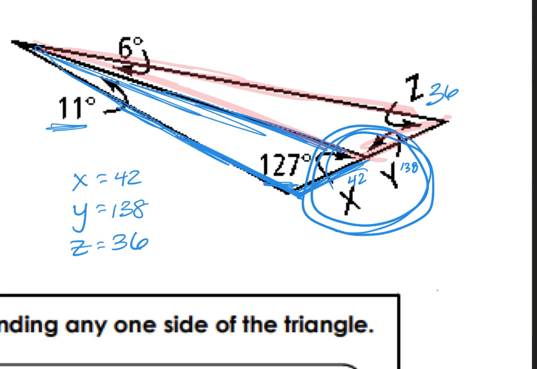So the goal is to figure out which triangle do I know both angles, do 180 minus those 2 angles, then use your linear pair, so 180 minus the angle you just found, and now you have 2 angles in the second triangle. So 180 minus the one you just found and the other angle, and that will give you your last one. So hopefully that makes sense if you follow along.